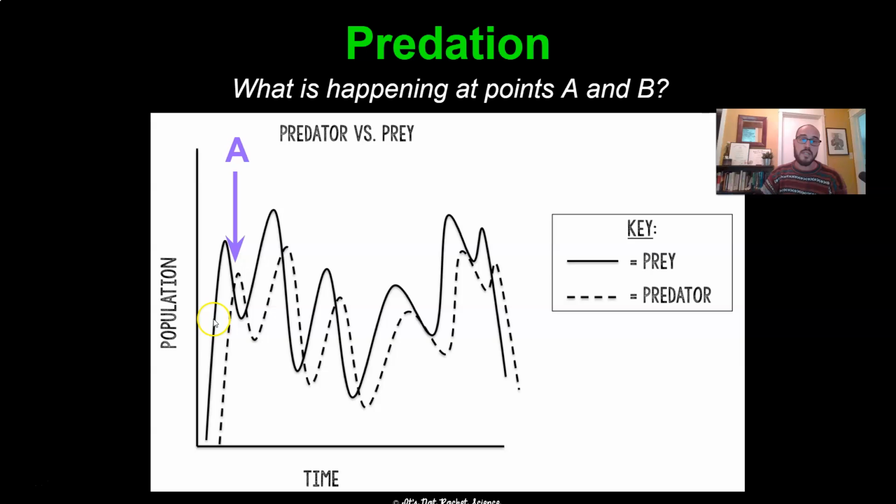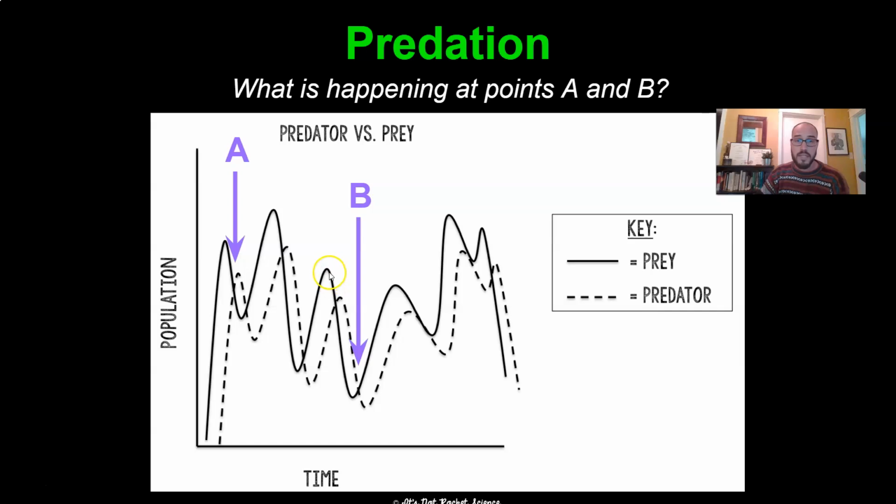So you can imagine that how prey is doing is going to directly correlate to how their predators are doing. If the predators start to eat too many prey, then the prey population is going to drop. Then our predators are going to have a hard time as well, and their population is going to drop. So these could be responding to one another. Now, what's happening here is maybe a pretty bad disturbance. Maybe something really bad has happened here.